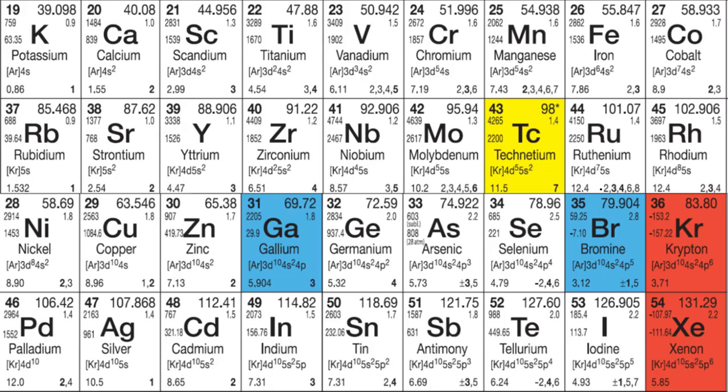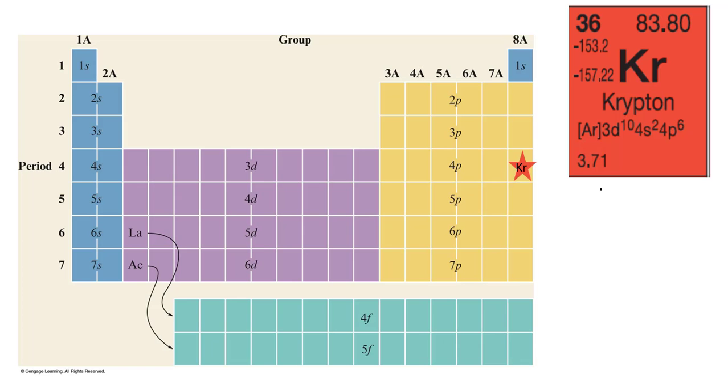So here's a zoomed-in view if you want to look at it a little closer. I know it's sometimes hard to see from that previous image. All right, so let's do krypton first. Is krypton an exception to Aufbau's principle? Spoiler alert, it's a noble gas. Noble gases are very, very stable on their own, so the answer to the question, is it an exception, is probably no. But for the sake of this video, let's pretend we don't know.